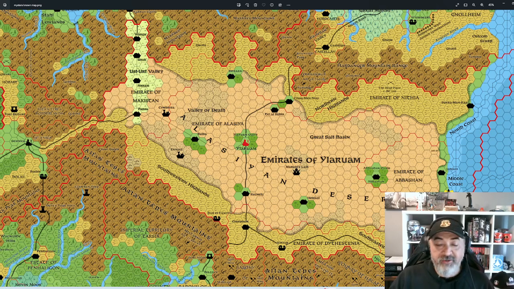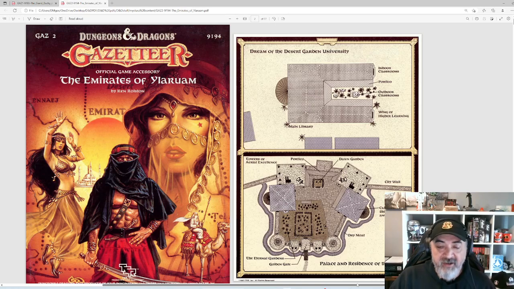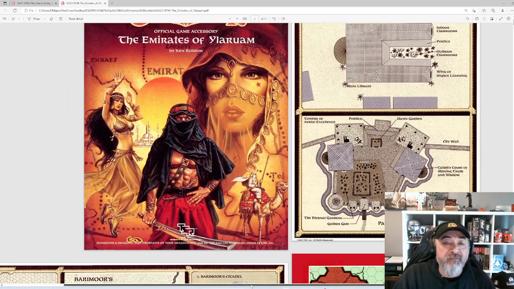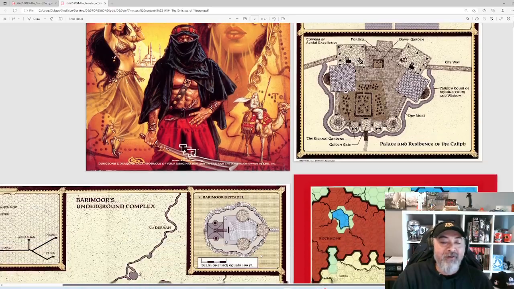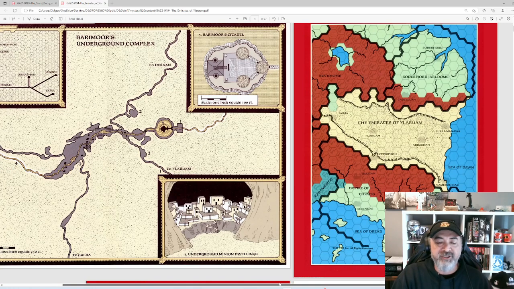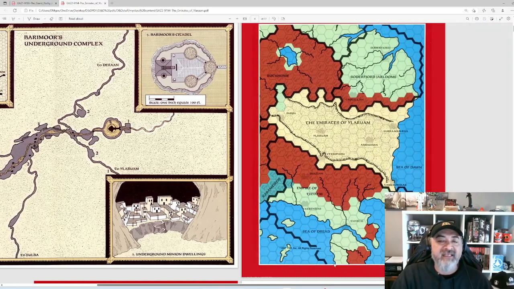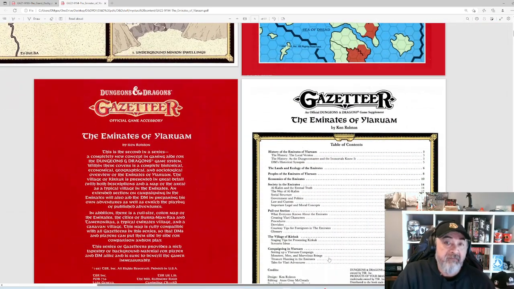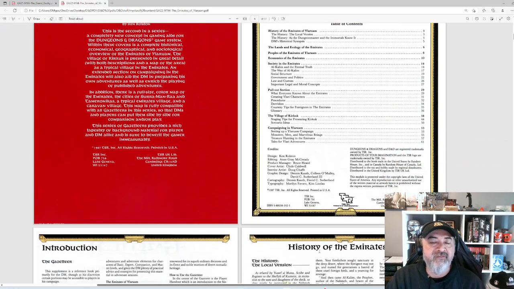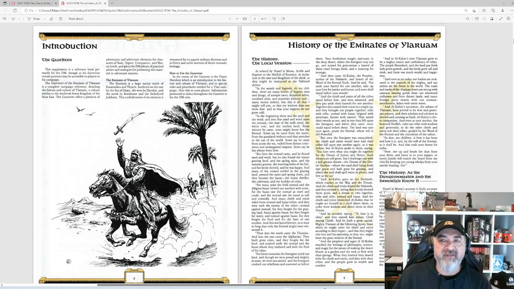You may start looking at this going, oh, hell no, that's nothing but Arabic, Middle Eastern cultural appropriation. And you're right to an extent. What we call cultural appropriation now, back in the 80s, they called historical reference and inclusion. Go figure. Nowadays it's considered bad form for a non-Arabic person to publish a fantasy setting based on Arabian, Middle Eastern, Egyptian history, Turkish history, the Ottoman Empire, all that kind of stuff. The Middle Eastern, Central Asia area is represented in this module. The history of the Emirates of Ylaruam, you know, United Arab Emirates is a real country right now.